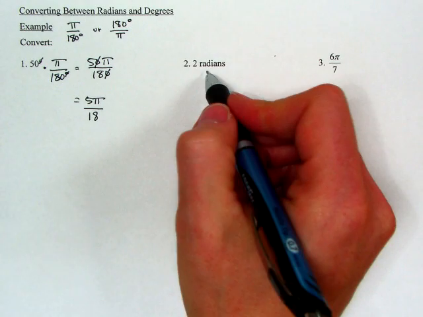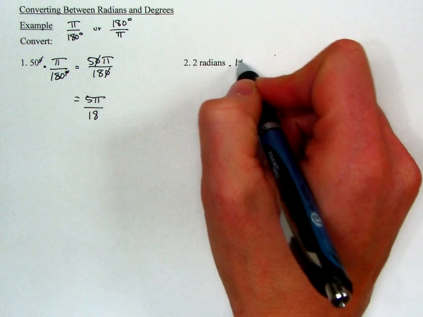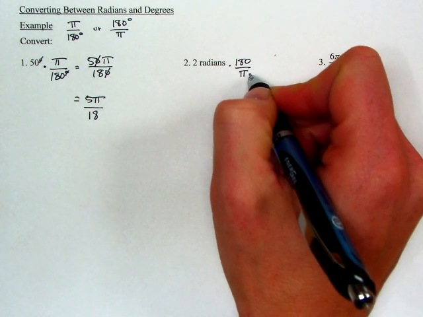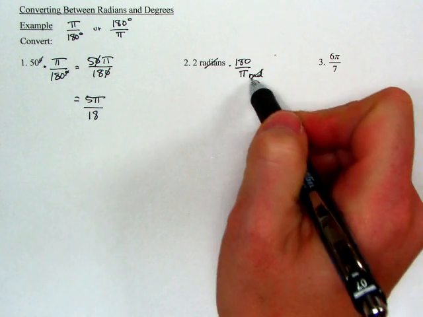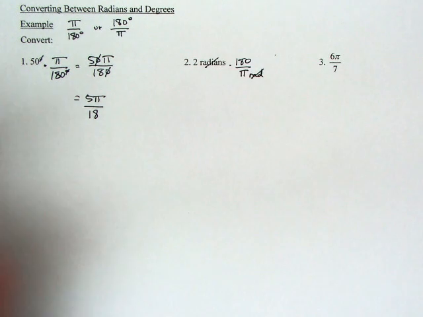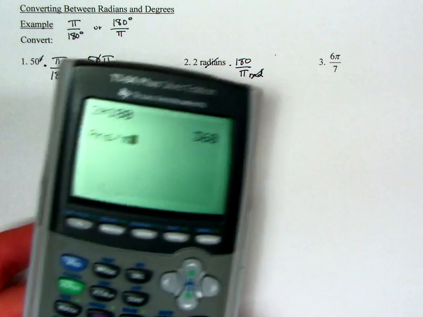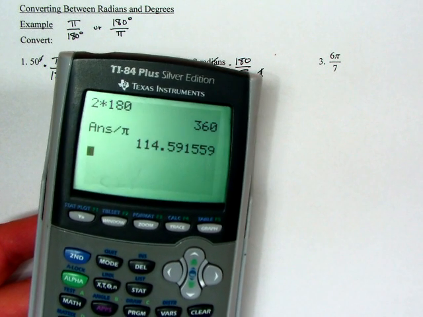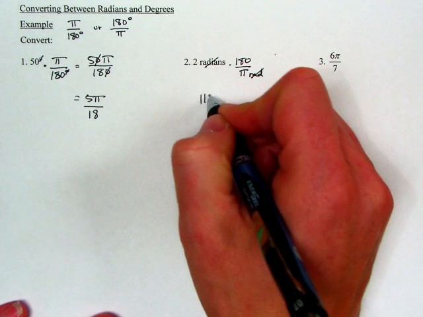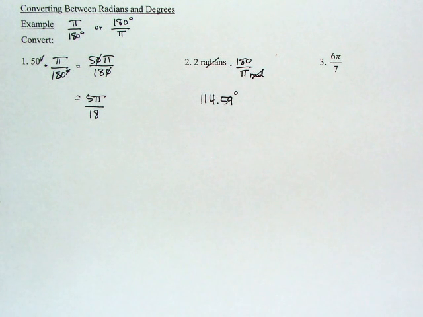And its unit of measure right now is a radian, which is what pi is. So we want to multiply by 180 over pi. Pi technically has a radian label. We just don't usually write it. So canceling off the radians, I now have 2 times 180, which I'm doing in my calculator. I'll get 360, and then I'm supposed to divide by pi. And make sure you use the pi button, not 3.14. You kind of want to use that repeating decimal. So we end up with 114.59 degrees. Make sure you put a degree symbol on there so that everybody knows you're talking about a degree measure.